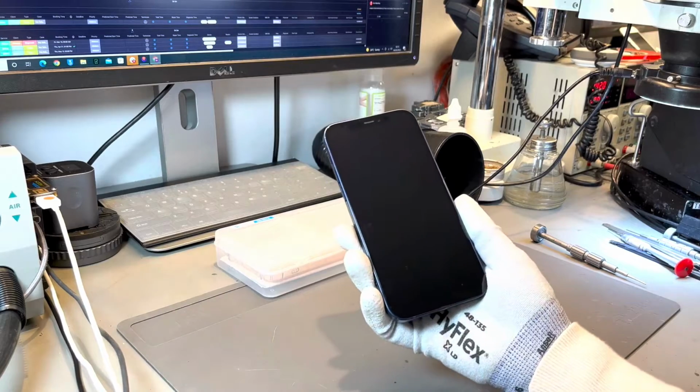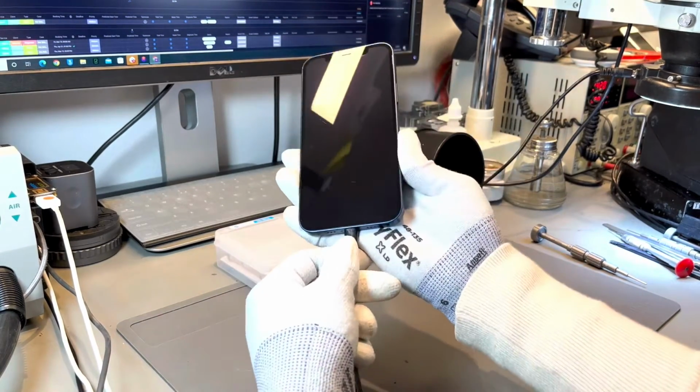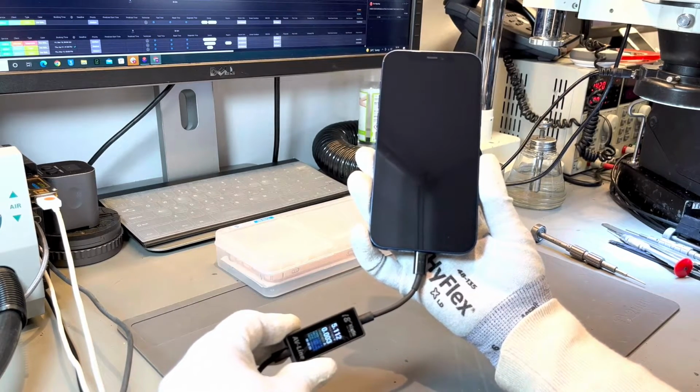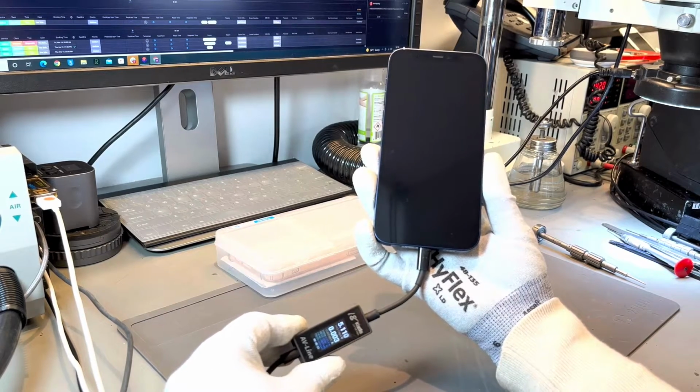went dead on our client. If you have an iPhone 12 that is showing no signs of life or has suddenly gone dead and you've tried the normal techniques of pressing the power button, plugging it into charge, and you still have no success, then this is the type of repair that we would complete on an iPhone 12.